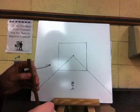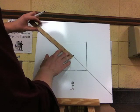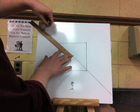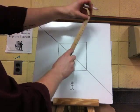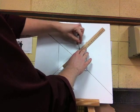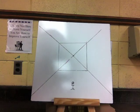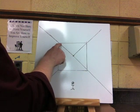Just like that. Once you have that, we are going to go ahead and add a ceiling — you are going to do the same thing just on the top. Bring the line all the way through to the edge of your paper and do the other side. You should end up with a big X right across your whole paper, centered right on your vanishing point. Now go ahead and erase the lines that are inside your box.